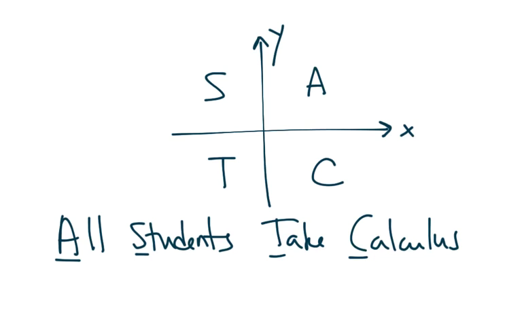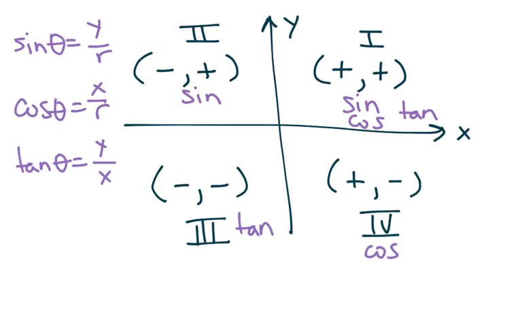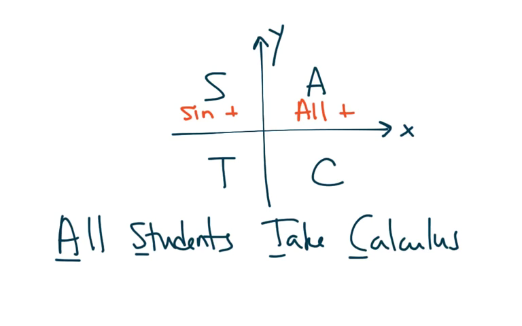I've also heard some teachers say all students take cake, but this is pre-calculus and I'd like to prepare you for calculus. What it stands for is all of the trig functions are positive in quadrant 1. But only sine was positive in quadrant 2. If you look back at this picture, sine was the only one we put in quadrant 2 for positive, and in quadrant 1 we wrote all 3 of them. Tangent is the only one positive in quadrant 3, and cosine is the only trig function positive in quadrant 4. Everything else would be negative.